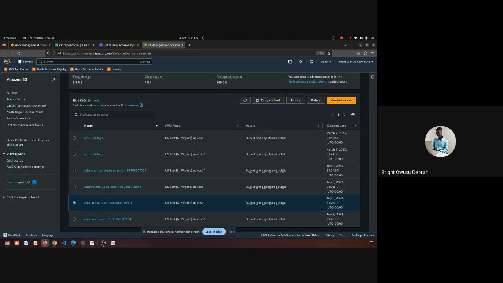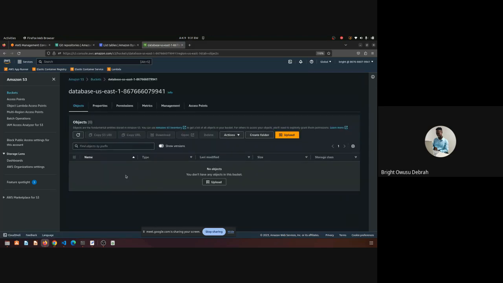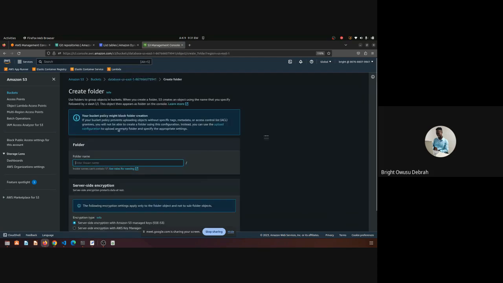A data lake is like a storage that any data can be put in for it to be processed before it gets moved to what? A data warehouse. Okay. So I'm going to move the downloaded data set over here. Let me quickly upload it. Let me create a folder first.